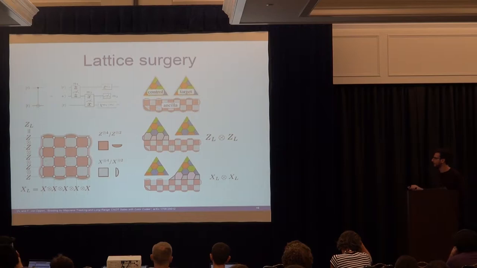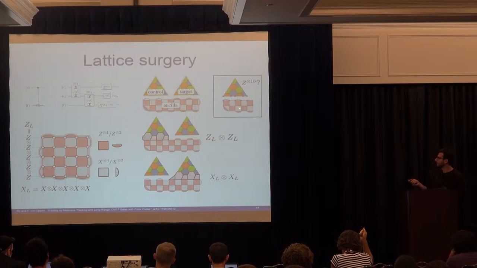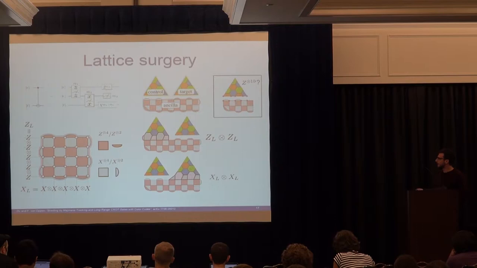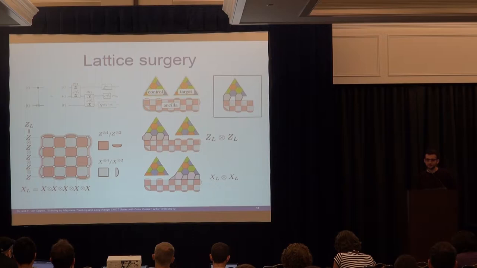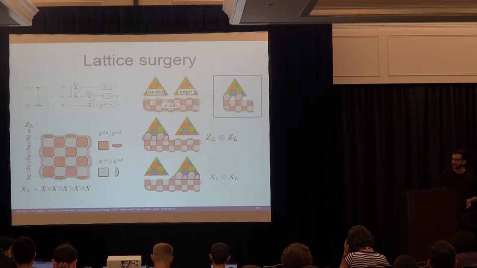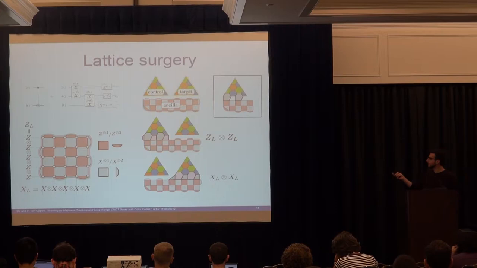So for instance, you need to measure the Z to the 10th operator, which is non-local. First thing you do is merge the X stabilizers along the edges. So here's a 2-qubit X stabilizer, here's a 4-qubit X stabilizer. You just merge them, right? But that doesn't give you any information in itself, because that's just a product of stabilizers that you've known before. So from this operation, you gain no information at all. The next thing that you do is you introduce new Z stabilizers. So there's one, there's one, there's one. And if you check now, you're left with a code where all stabilizers commute again.